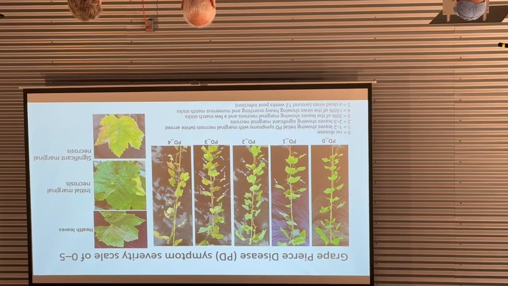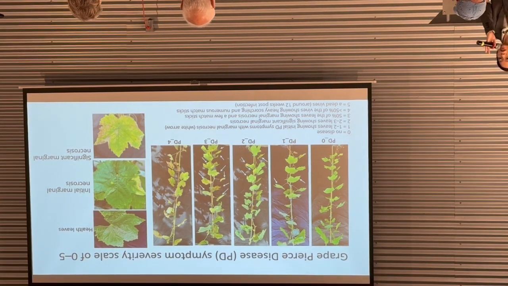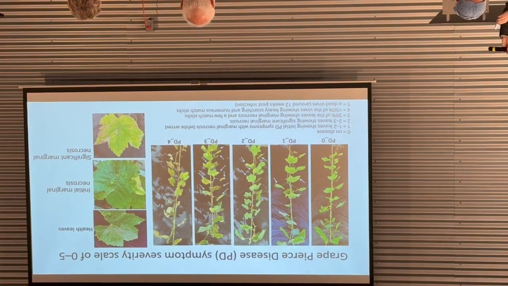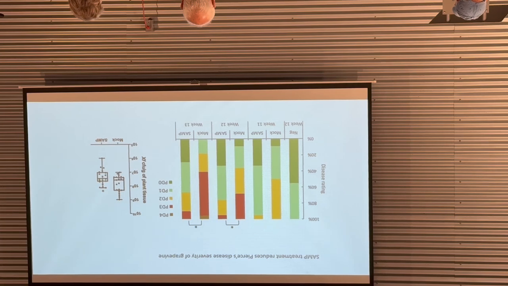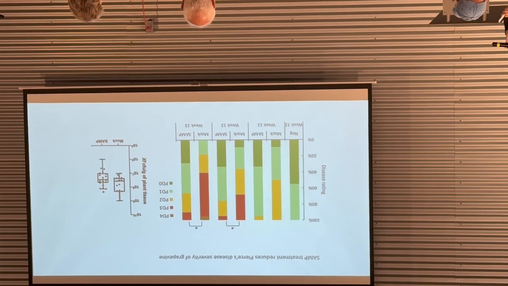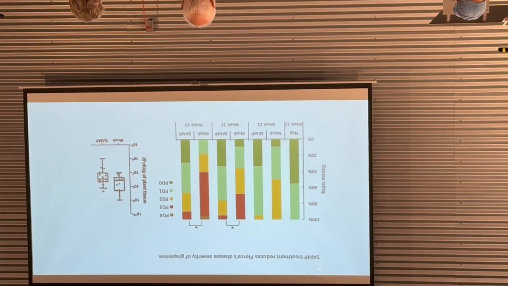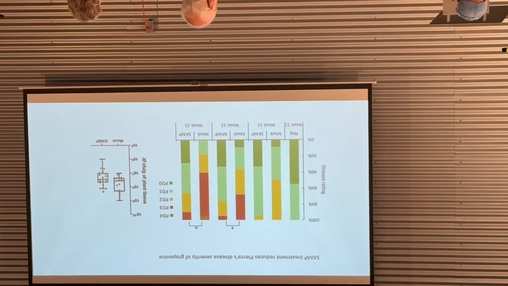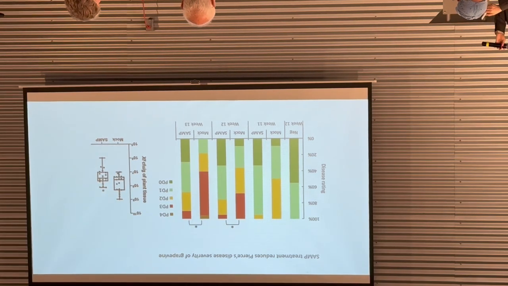So that's a good sign for us, and now we're also using this peptide to treat other diseases, including another vascular disease, red pear disease. This is what the disease looks like, and it causes the leaves to lose water. And basically, for the peptide-treated plant, we found the disease severity is not as severe compared to the non-treated plants. And also, we are seeing lower bacterial titer in the peptide-treated tree.